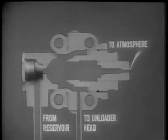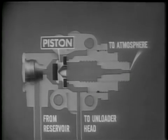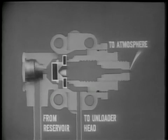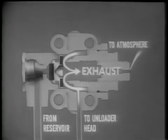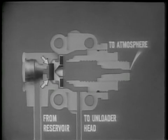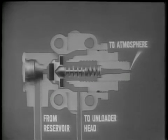Let's look at a cutaway view of a typical governor. The main component is a 2-way piston. This piston incorporates 2 valves, an inlet and an exhaust valve. The inlet valve is held closed by a spring and guide. Let's see how it operates.